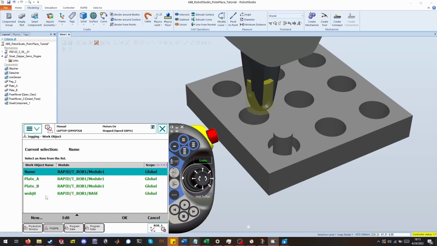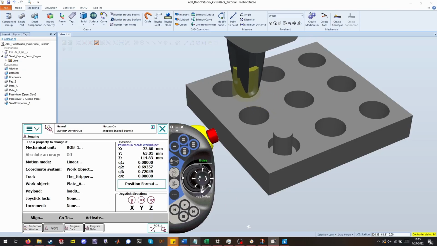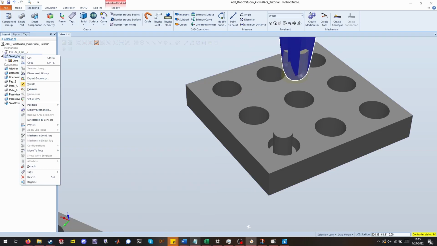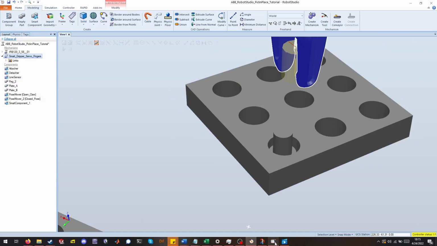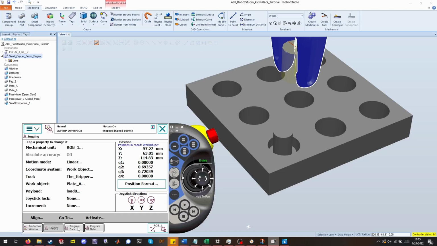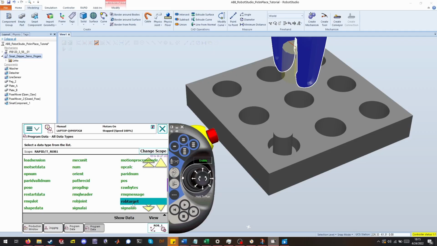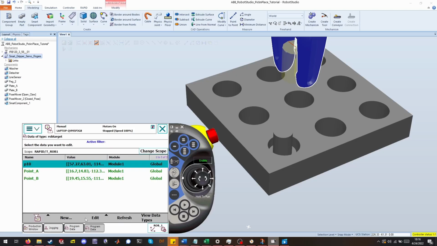So now that we have that, we will switch over to the actual plate A I had ready before. Make sure that it is functional. We will go back to the gripper and now open her once again. And within program data, we will now view types. You're looking for a robot target. It won't be there initially. You'll need to pick it out of the list, and the process is similar to before. I'd recommend global and constant. Any name is fine. And instead of define, we're going to modify position.